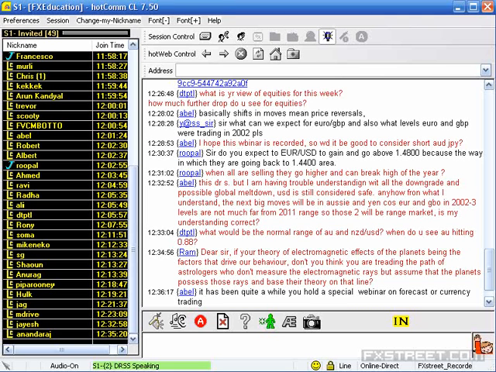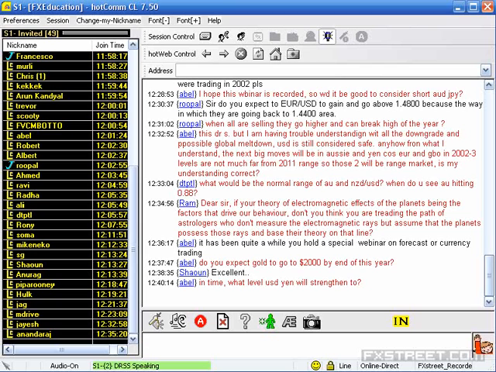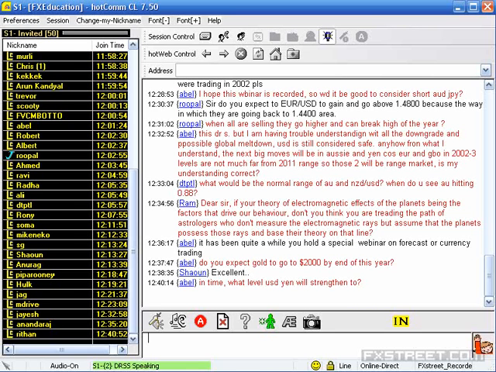So they keep Euro and GBP floating in order to create market sentiment. They make an upward move to create bullishness and a downward move to create bearishness. When you watched the Euro and GBP, they raised Euro but dropped the Australian dollar continuously. Nobody was able to explain it, but they were offloading. That is how they distract the traders. Then Rupal: when they all sell, they go higher and breach the high of the year. Yeah, by year end we could see Euro trading around the 1.4849 level.